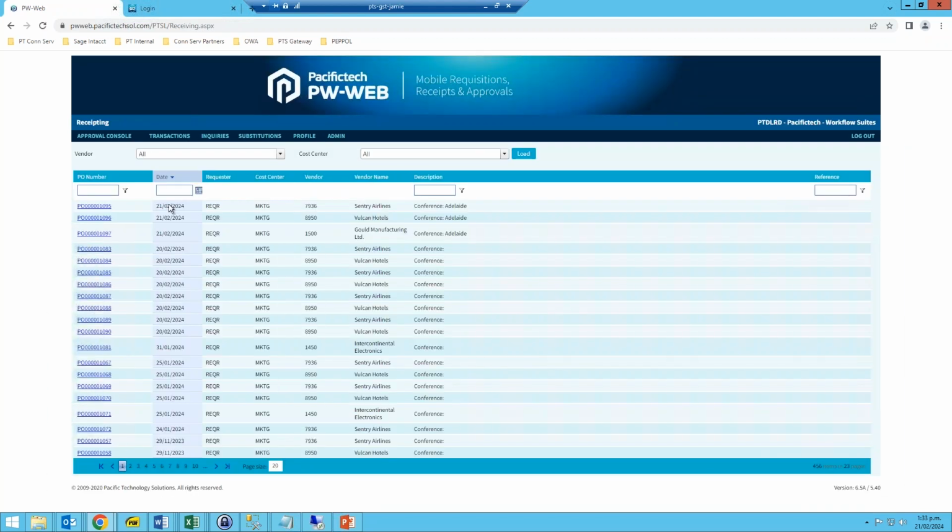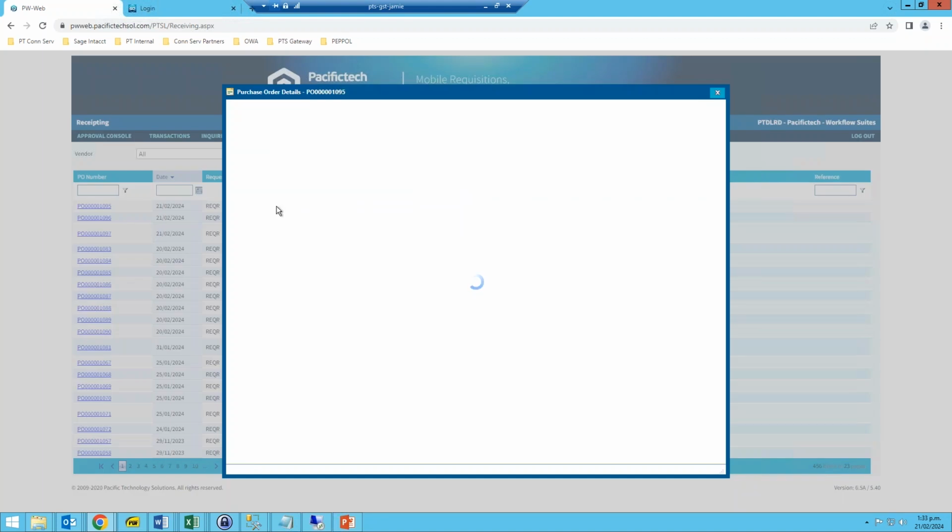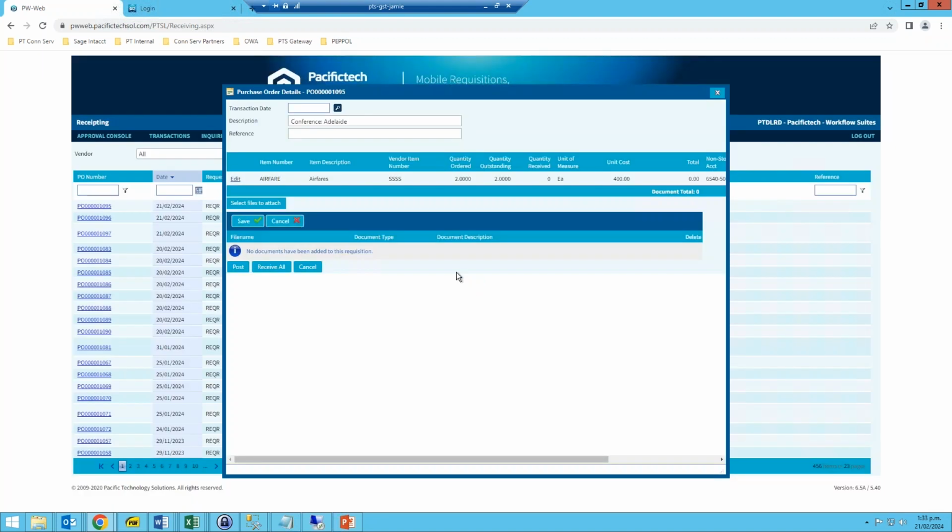This will now show all of the purchase orders that are open, that are within cost centers that this user's got access to. So the people in Melbourne can't see the Sydney POs and vice versa, and they can't see the Brisbane POs, as they're all segregated. So here are our 3 POs that were created off our requisition for the airfares, the hotel and the taxis. Let's just do a quick receipt of the airfares.